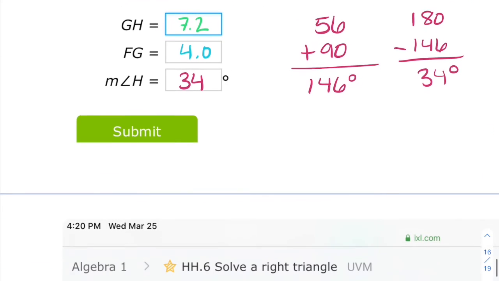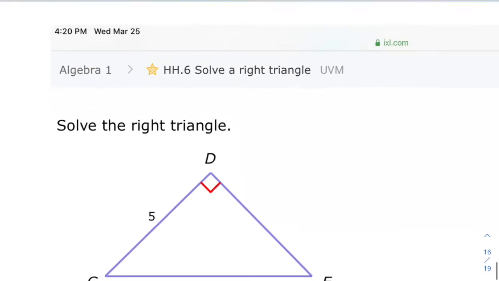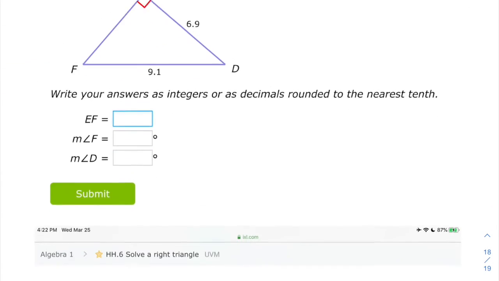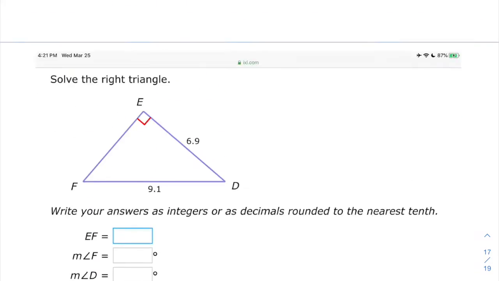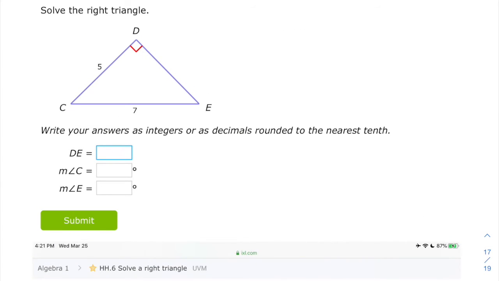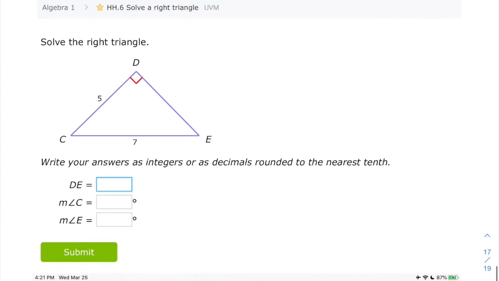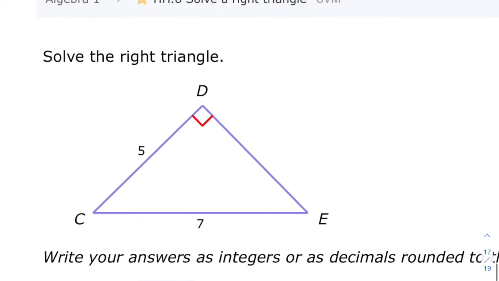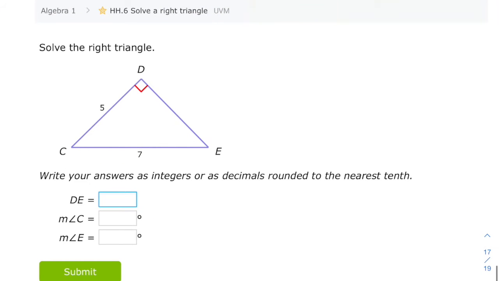All right. Let's see. Is there more? There is. I did 2 more. I did a lot of examples. I don't think we need that many. Let's do this one, because this one does have an angle measure. Let's see. Hopefully my sound doesn't cut out. It looks like I'm running low on power.